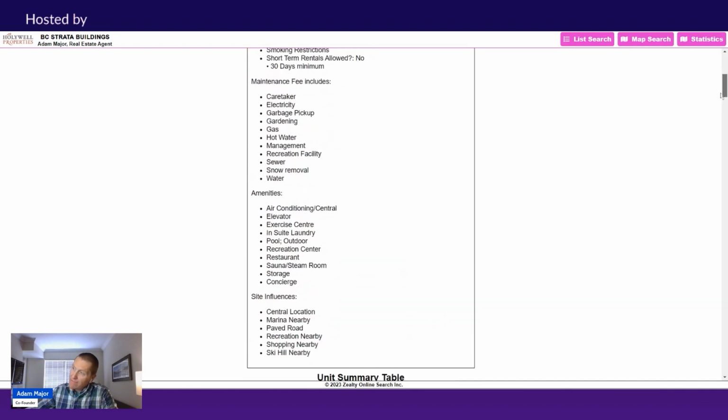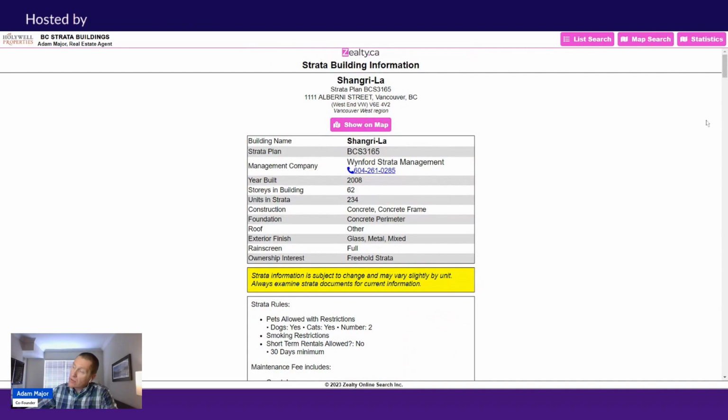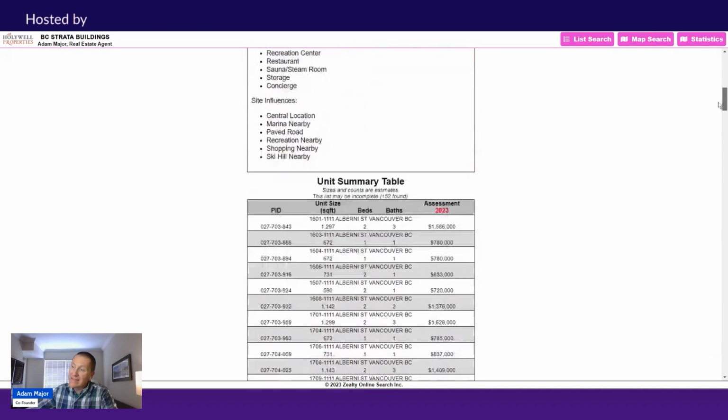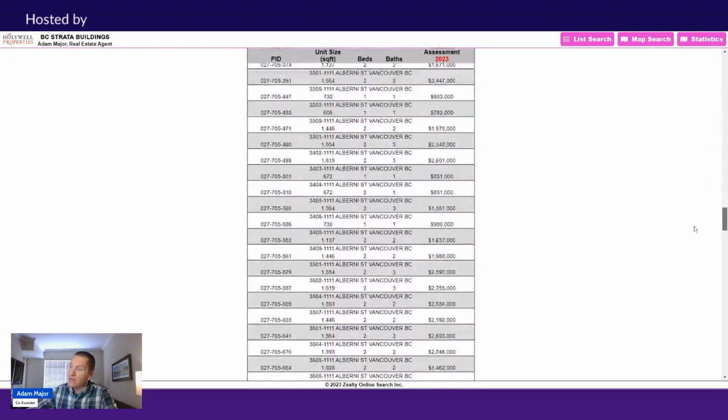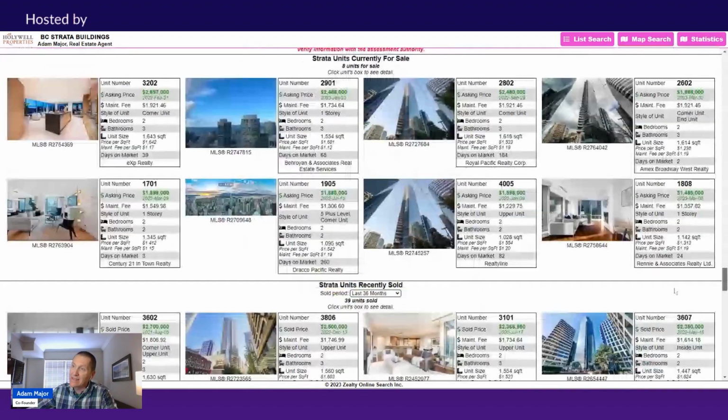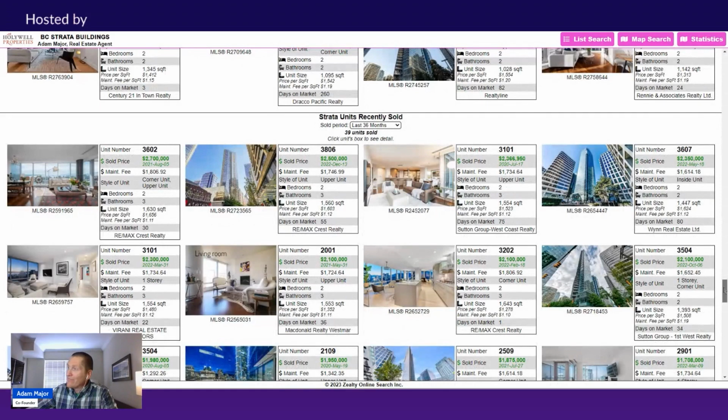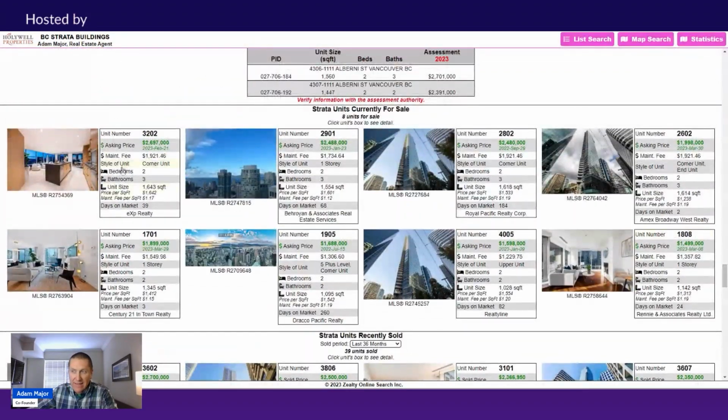Yeah, other cool things about this. On these listings for strata properties, I'm going to go past all the assessed values. You can look at these buildings and see, here's a current listing in Shangri-La.